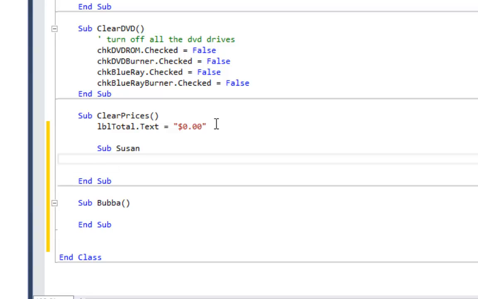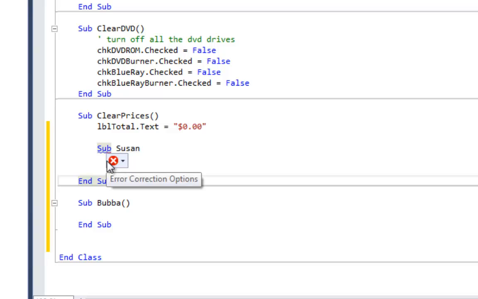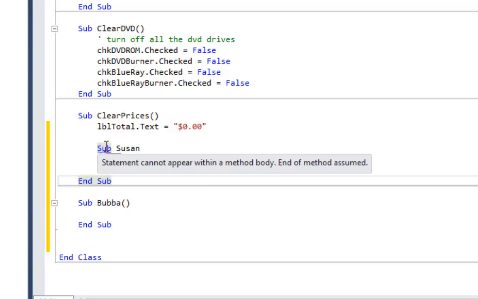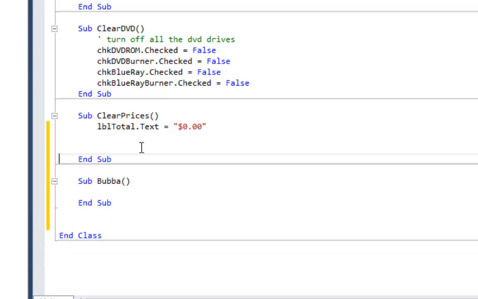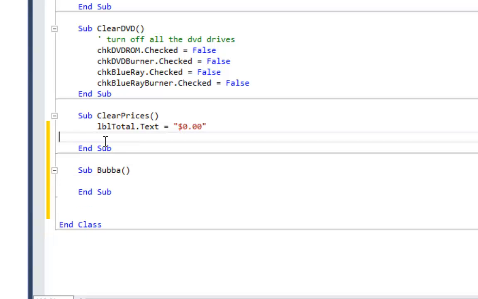Now, if I try to do this, it's going to give me a red squiggly line saying statement cannot appear within a method body. End of sub assumed. So what it's saying is I've got to have end sub before I can start my next sub. Okay, I've got to hit this end sub statement.